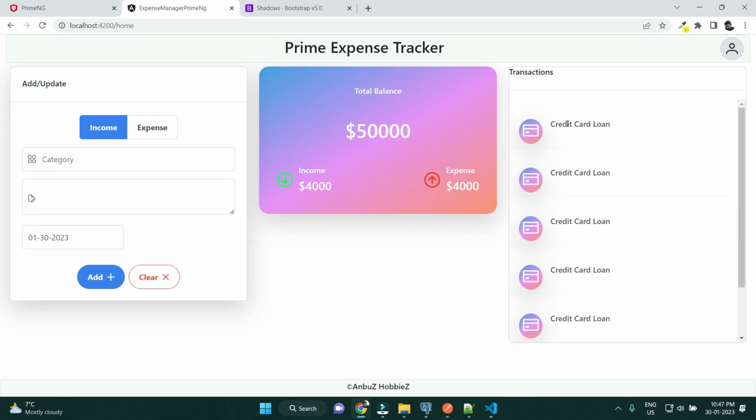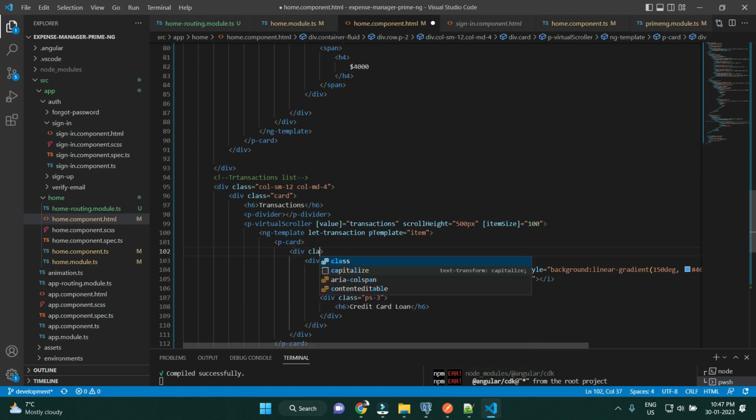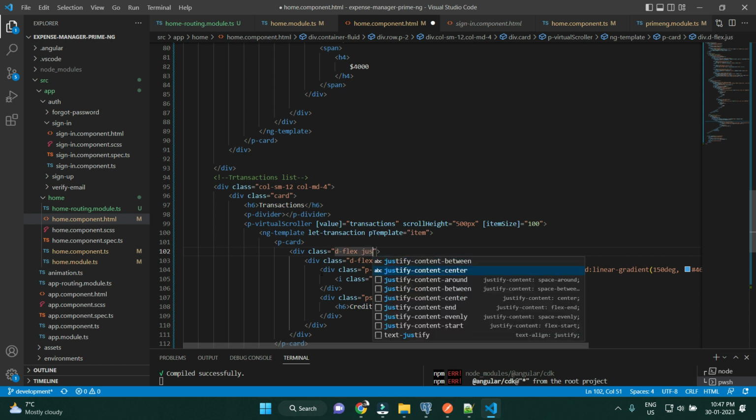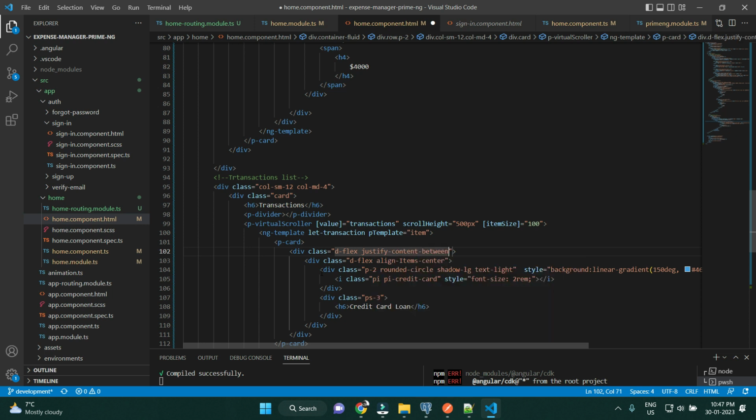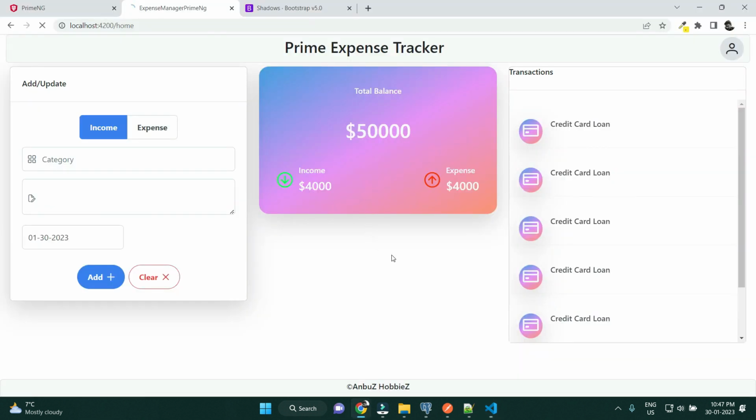And if you look at this, the text is not aligned properly, so let us give a class here, d-flex, justify-content-between, and align-items-center. It's not aligned still.